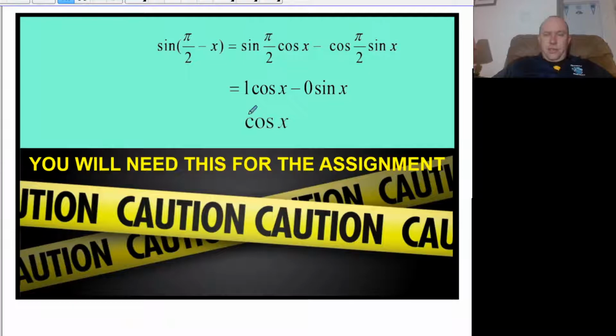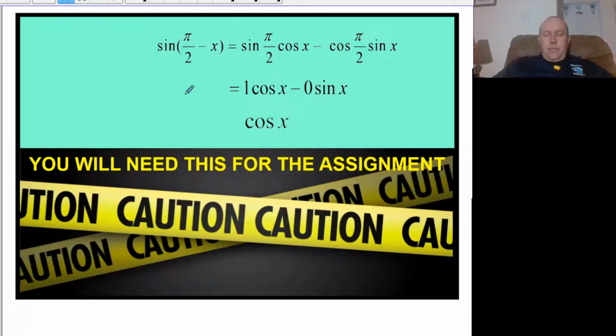As we're working through questions today, sometimes you're going to have this from Unit 5, which we saw, the sum and difference formulas. And sometimes you're going to get this as an answer, but when you check in the back of the book, you're going to see this as an answer, and you might not immediately be sure that you've got the same thing, particularly as one's sine and one's cosine. So remember, if we do our rule, we can say it's the sine of the first one, cosine of the second one, minus cosine of the first one, sine of the second one, like this. Sine of pi over 2 is 1, cosine of pi over 2 is 0. As this is 0, this whole term disappears, so we just get cosine x.